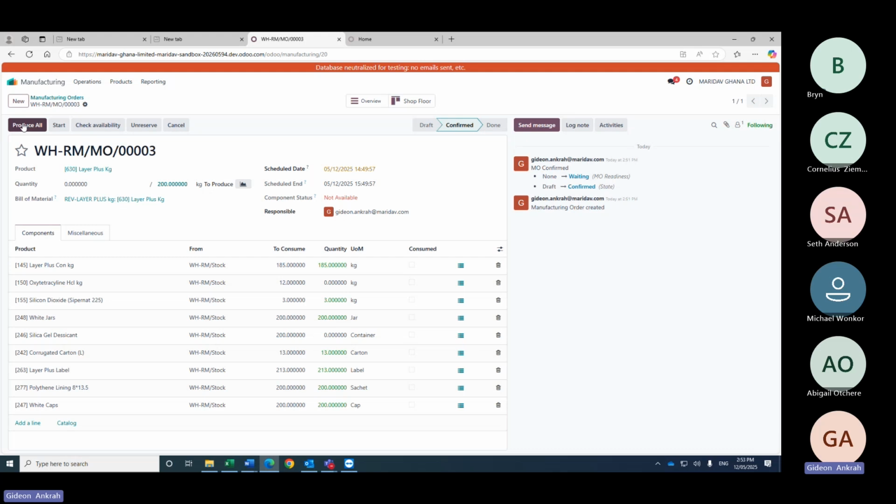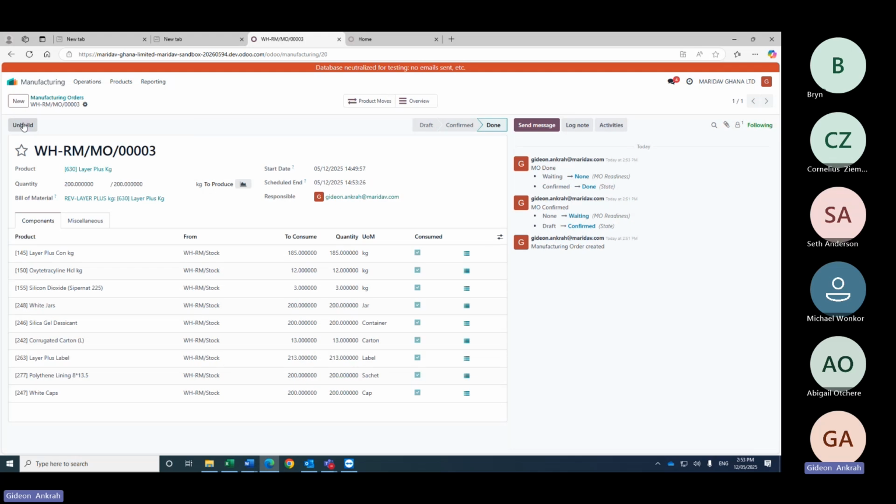So I'm seeing that for the oxytetracycline HCl, it was red, but it was showing 0 at the quantity. That's a confirmation that the quantity wasn't enough, or it wasn't even there. Yes. But for the sake of testing, that's why we allowed it to go through. But in production, we wouldn't let it go through. You understand me? We wouldn't let it produce at all until there's a quantity enough to produce.